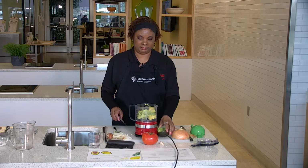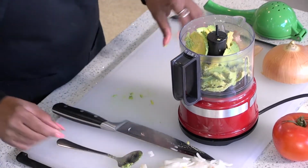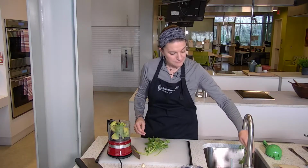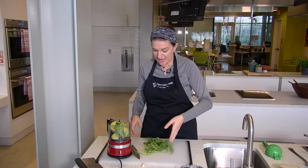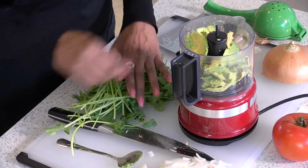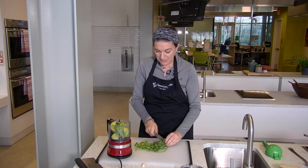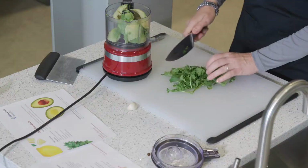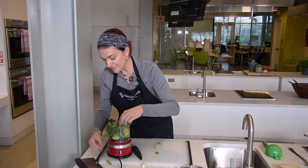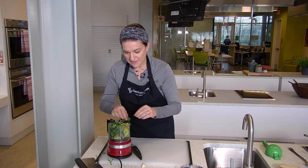Ooh, that sounds delicious. All right, so now we're going to add some cilantro. So some of the population does not enjoy cilantro. They think it tastes like soap. But do you like cilantro, Dione? I actually love cilantro. All right, let's put it in. So I've got about a quarter cup, maybe a little bit more. I'm going to chop it up into some smaller pieces. You don't have to chop it really small because the food processor will do that for us. But I just want to make sure I can squeeze it all in there. So again, you can be more generous with the cilantro than not. And so we'll get that in there.